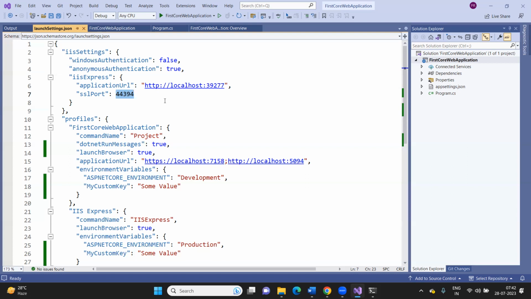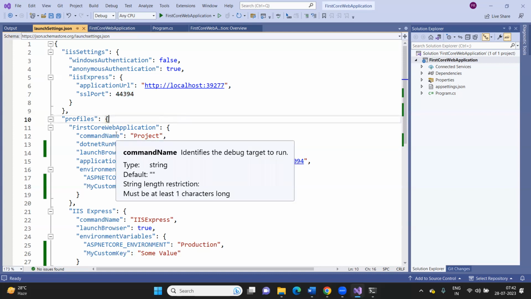If we are executing this project, which localhost is executed here? Localhost means localhost. It doesn't matter whether it is IIS Express or a custom web server.